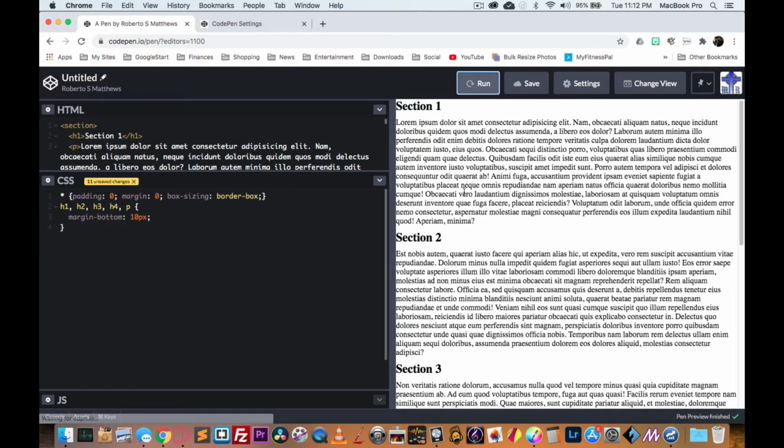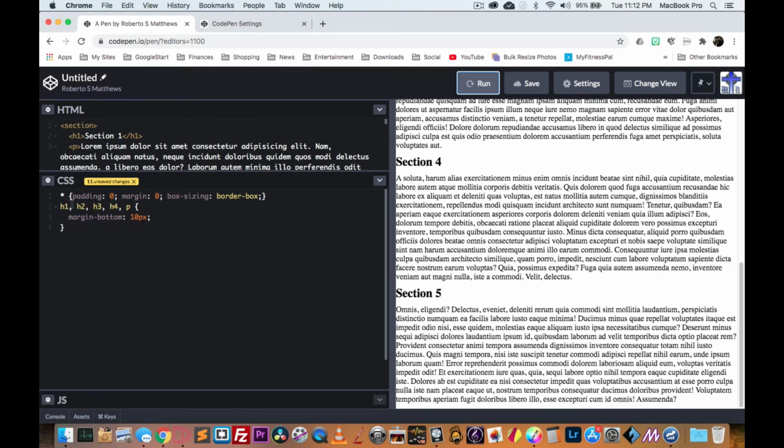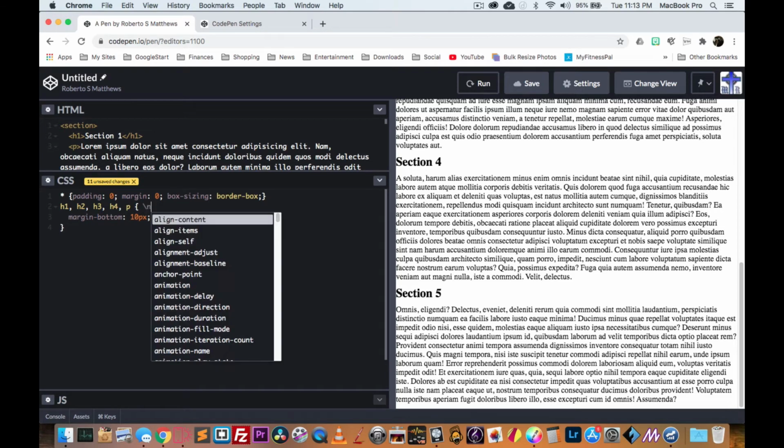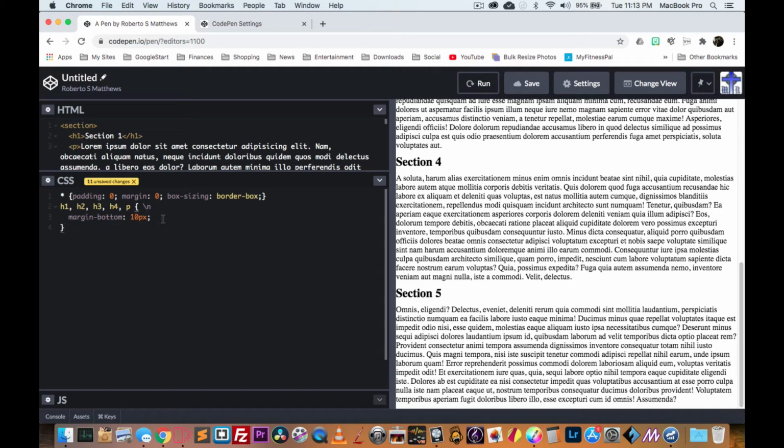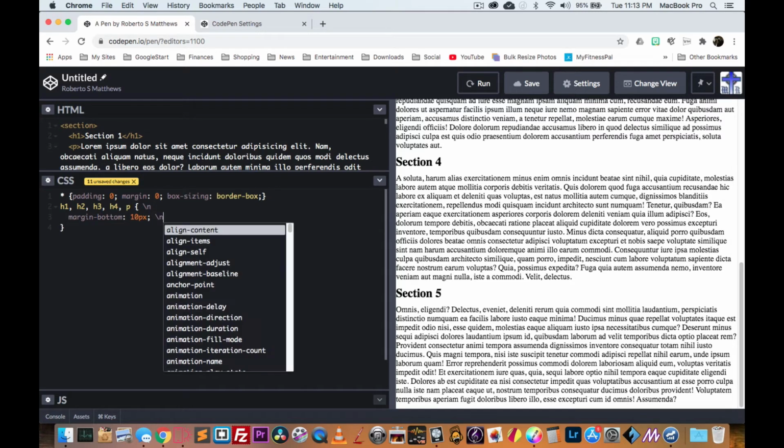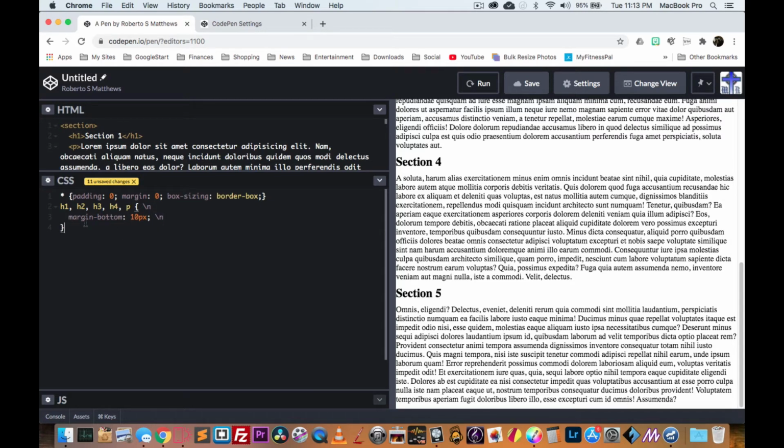And so since I have to do that all the time, it gets kind of annoying. So I would like to only have to type in H1 tab and be able to get what I need. Okay, so let's go ahead and do that. So in order to do that, we're going to make sure that we have our new line set up here and our new line set up here, because that's what we're going to have it set up.